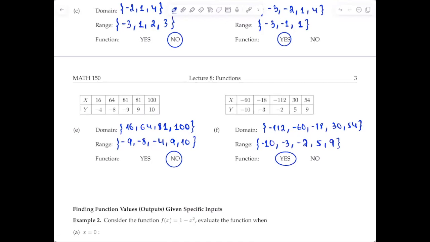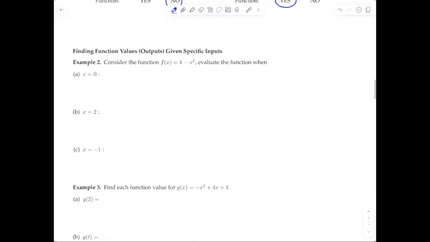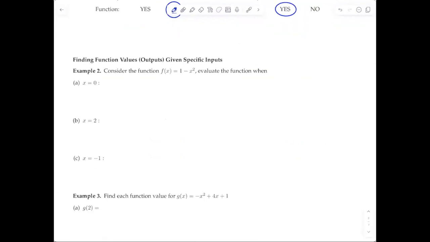Okay. Now, the next concept is quite important in algebra and pre-calculus or any branch of mathematics, that sometimes you want to find the output value of the function, right? Given an input, can you substitute into the function and find the y value? Given x, can you find y? Given x, can you find f of x?